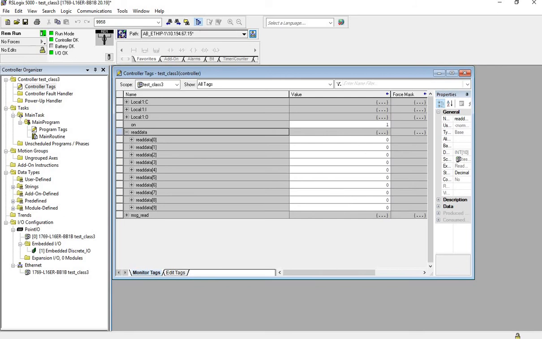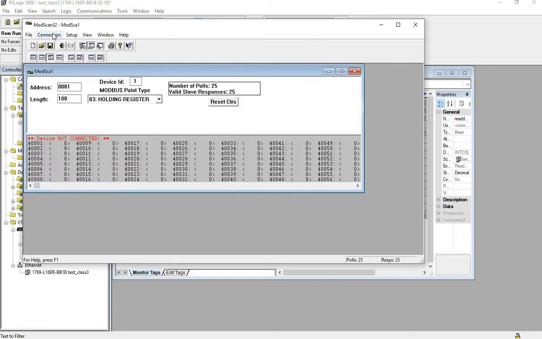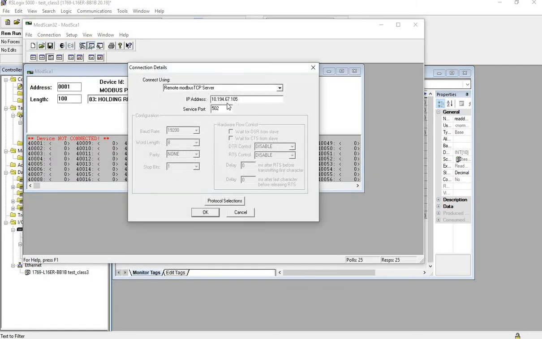So let me use a Modbus TCP/IP client to write some data to my PLX31 gateway. This is the IP of my PLX31 gateway.